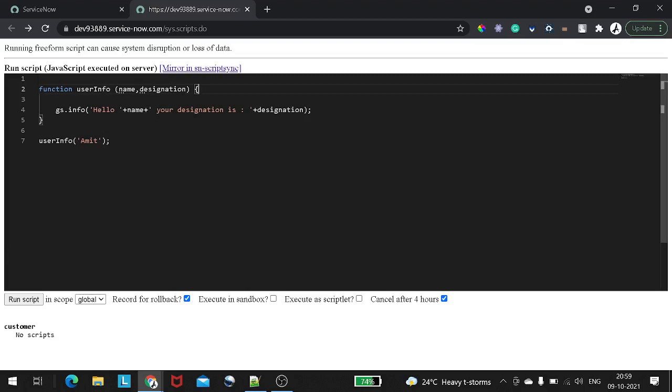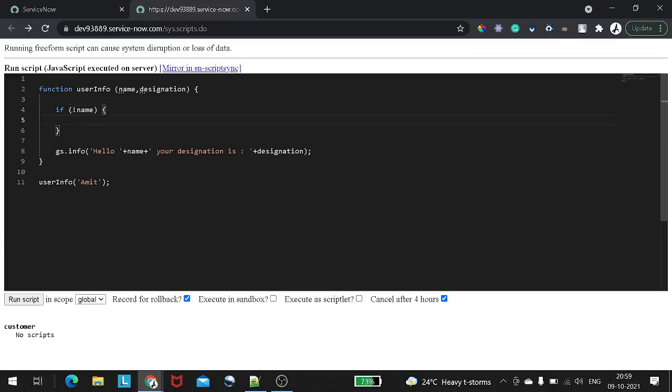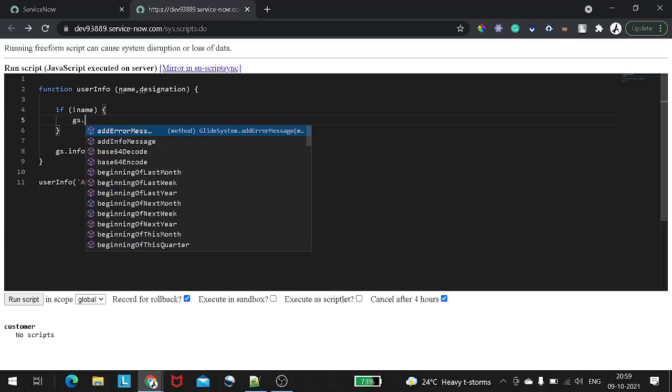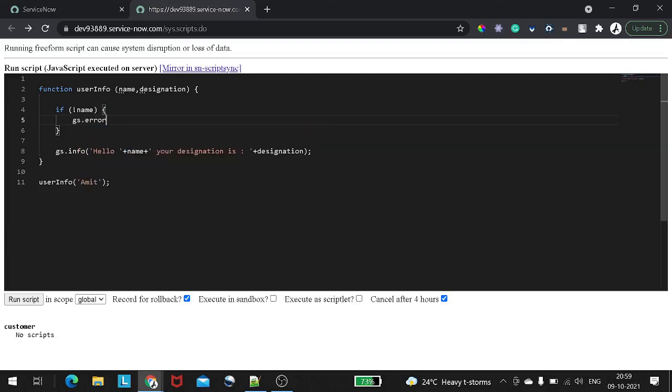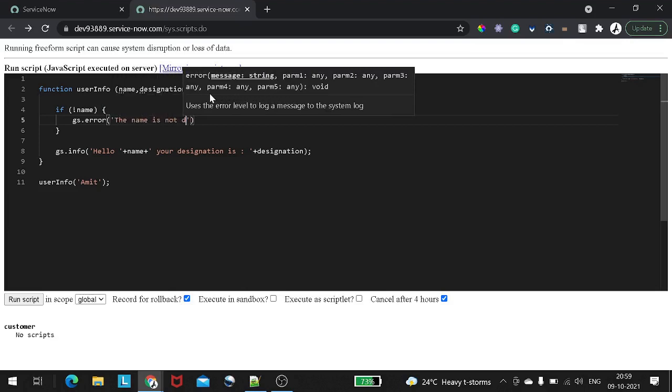So for this I can simply use if not name, that means name is not present or name is undefined, you can say. Then I can give gs.error. And in that error we can give the name is not defined.